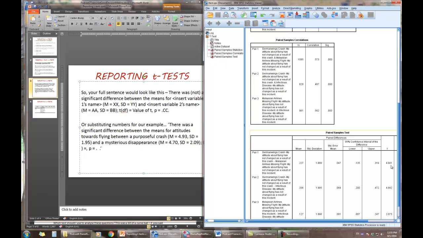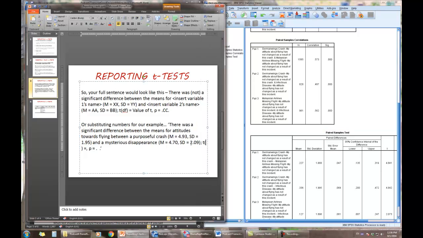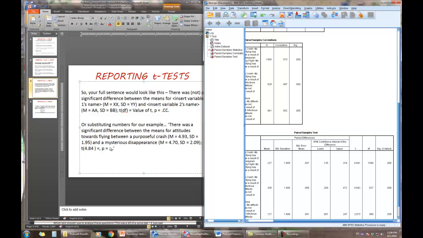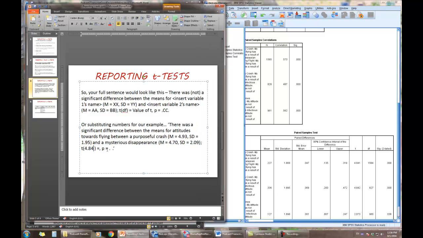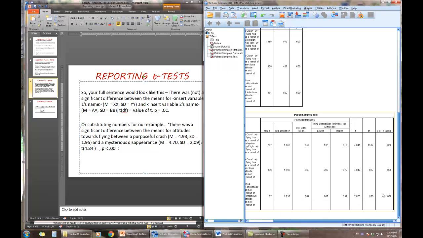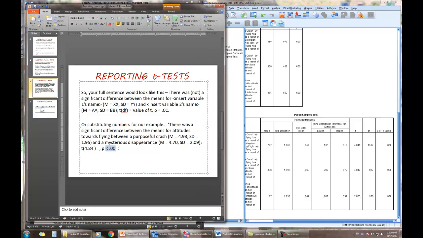of, we scroll back down here, so our first t-value was the 4.84, a t-value of 4.84, and significance of 0.00. Now, there will be numbers out here somewhere. So if you have a number that is really significant, p equals 0.000 on your output, instead of p equals, you would go p, the less than sign, 0.00. Now, on our third comparison between the infectious disease and the mysterious disappearance, it is 0.038. So here we would go back to our p equals, and we would put 0.04. But for this one, let's leave it as p is less than 0.00. Always rounded to the 2.